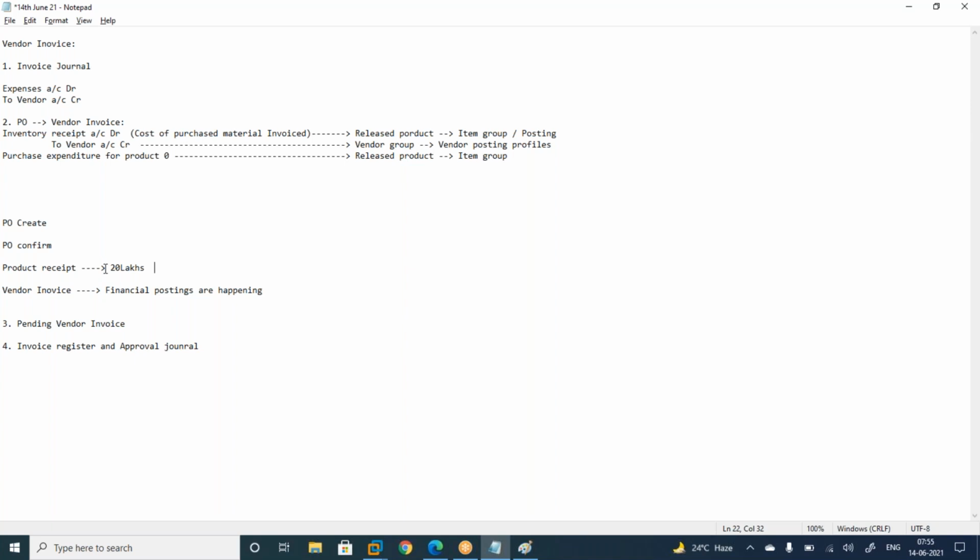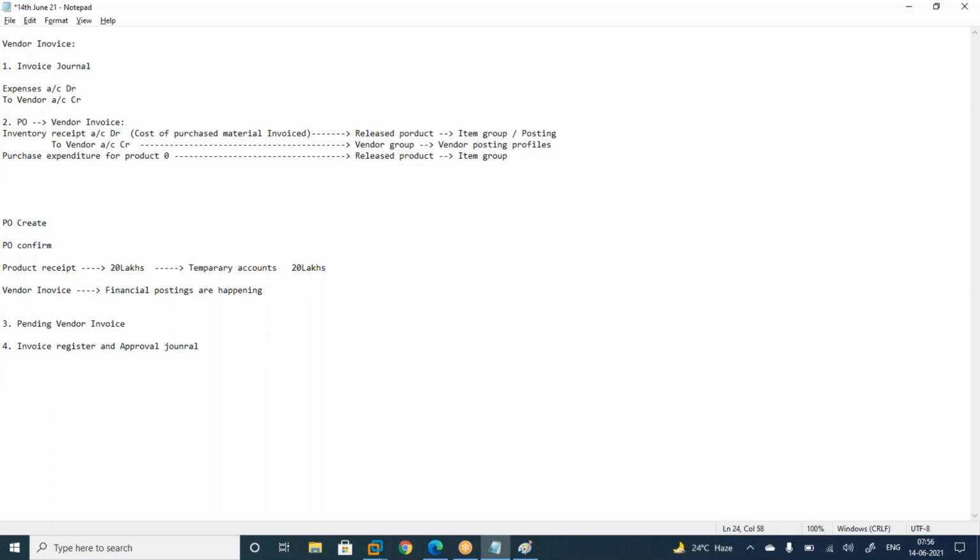Then we can map temporary accounts at the time of product receipt. If you map temporary accounts, it is around 20 lakhs. The actual amount will be posted at the time of invoice, it is 2 crores.